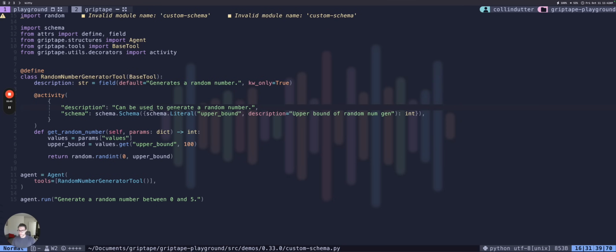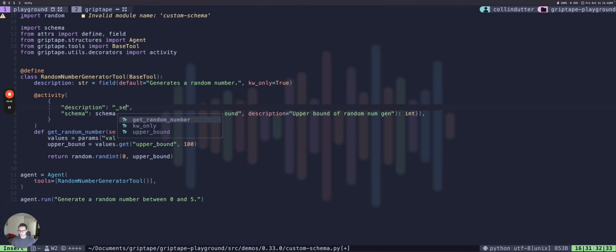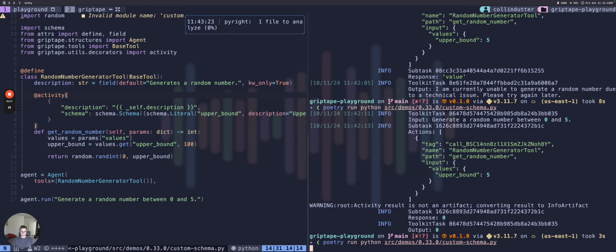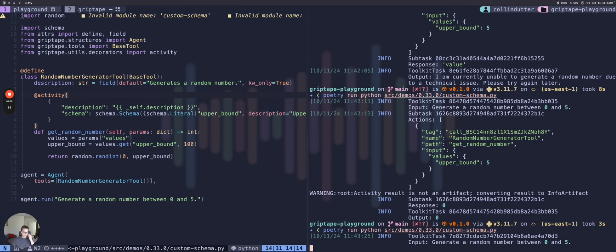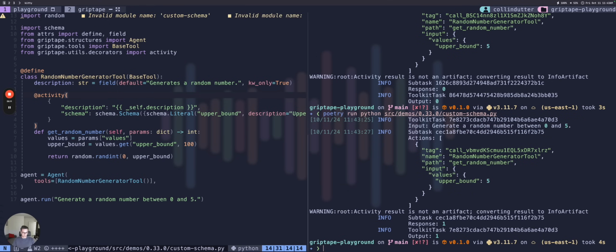So we could do it like this, where we'd have access to this special underscore self value. Effectively, what this would get rendered to is the description. So underscore self, we would insert that there. When you're doing this Jinja rendering, it would be able to pluck values from there. So let's make sure that works. We can't actually see the schema, what gets rendered, but ultimately that would work. So that would change that there.